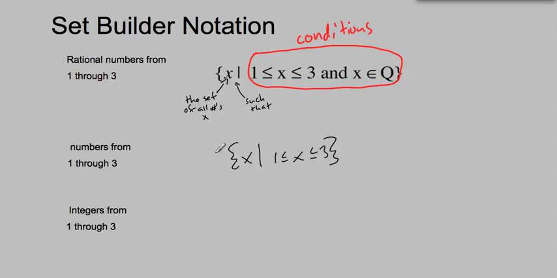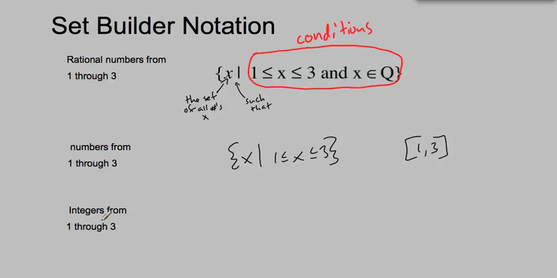Now we can also represent this in an interval notation. 1 and 3. Include my endpoints from 1 through 3. So sometimes we can write things in multiple notations at once. But could I write this in roster? I couldn't write this one in roster notation because I couldn't possibly list all the numbers from 1 through 3. There's too many there, and they don't follow the same kind of pattern to increase.